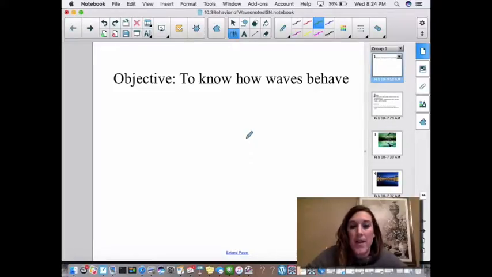Okay, this is the podcast to know how waves behave. So you're going to be using your little foldable that you picked up today. Now how this foldable works, there are lines that show where you fold it in. If you lay it flat and fold the two flaps over, you can see reflection, refraction, diffraction, and interference. And then we can cut just under those top two words so that when you open up the flaps, you can see the information. So hopefully that is easy to understand.